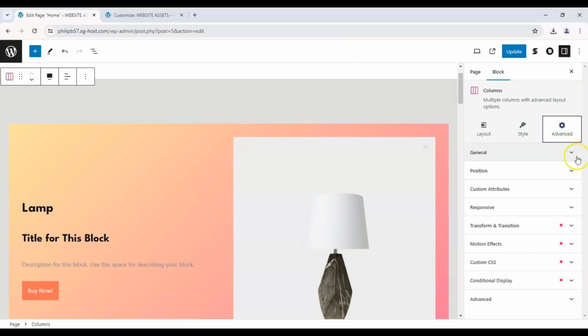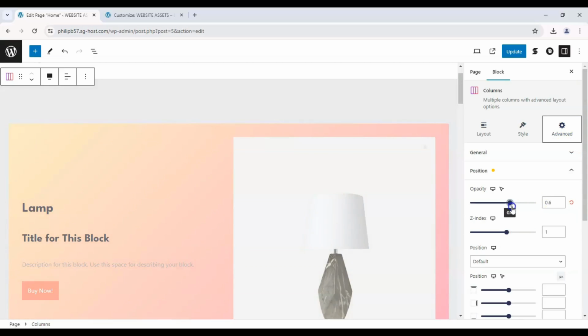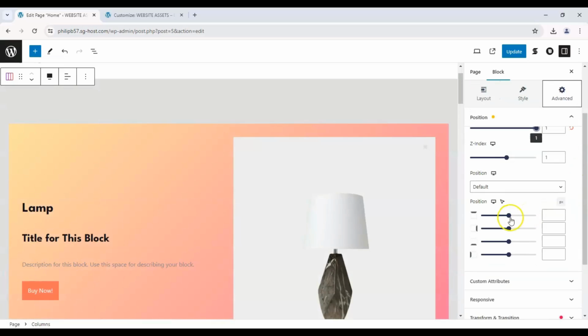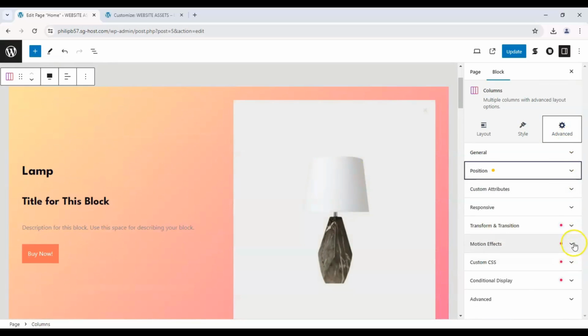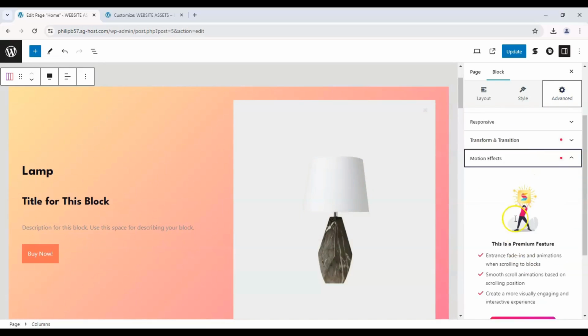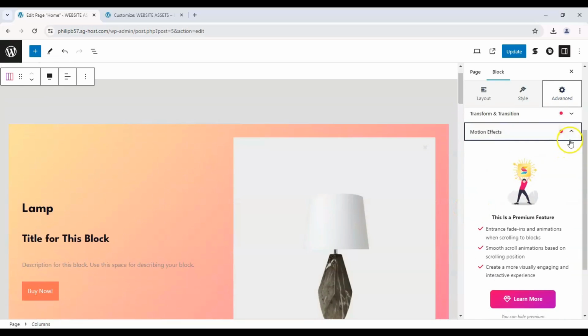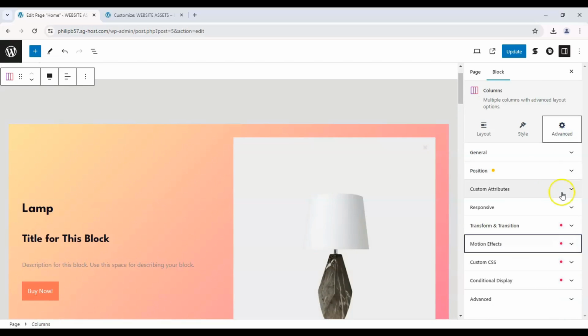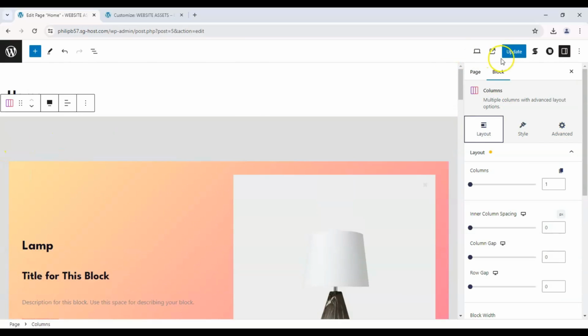And there are a whole bunch of other options here that really help you customize the way that your page looks, and it's so easy to use. Now, we can also have motion effects, but unfortunately for this block, it's unavailable because we need to upgrade. Okay? So we'll keep it at that, and we'll update our page.